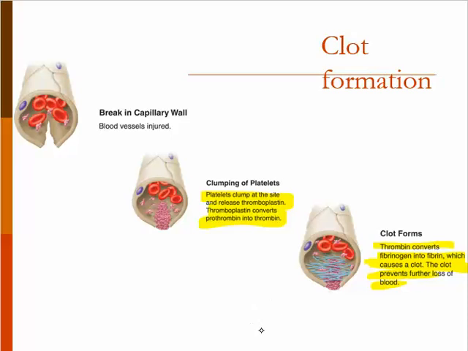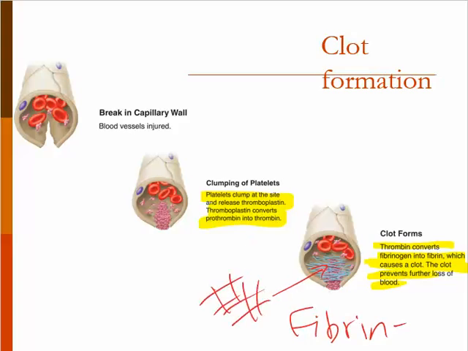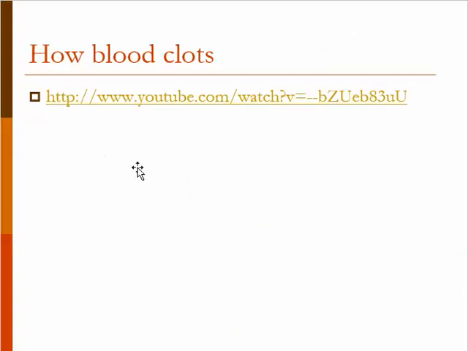And fibrin is what is very important, and that's what you want. The fibrin is the fibers. Okay, if you look on this picture here, these blue looks kind of like this, looks kind of like that. That's your fibrin, and that's what prevents further blood loss. And that's what causes the clot when you say you have a blood clot. If you downloaded this, I want you to click on that link and you can watch a good video on blood clots.